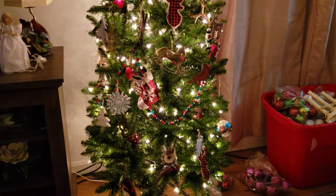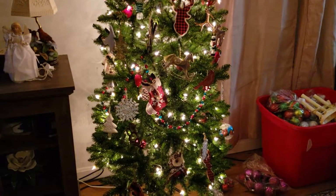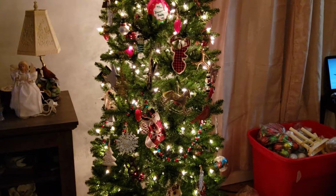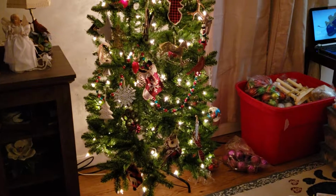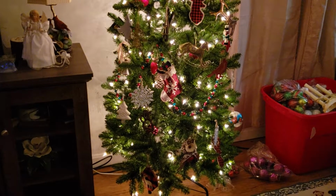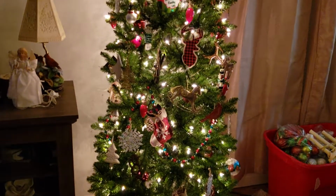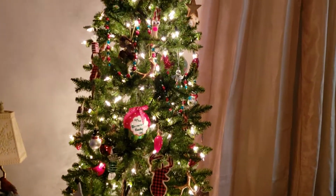But my daughter had put the tree up this evening before she left, and then I've been trying to decorate it. And I'll leave it up until New Year's. I'm not going to fully decorate it because then I just have to take it all down. But I've got a few of the decorations up. I don't even have a tree skirt. We have an old tree skirt that's blue with snowmen on it. Does not match my decor. So I thought I bought one last year, but I guess I never did. So I've still got to get a tree skirt, and so I'll have it for next year.